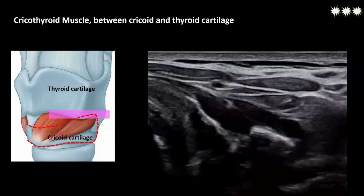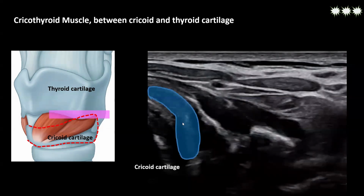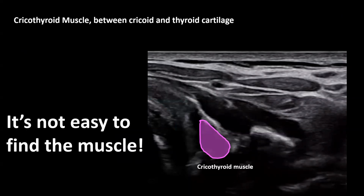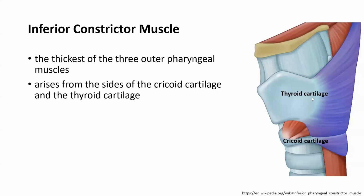When viewed in cross-section, this muscle is located between the cricoid cartilage and the thyroid cartilage. This is the cricoid cartilage, and this is the thyroid cartilage, and in between is the cricothyroid muscle. In most cases, it is hard to see when you do ultrasound.